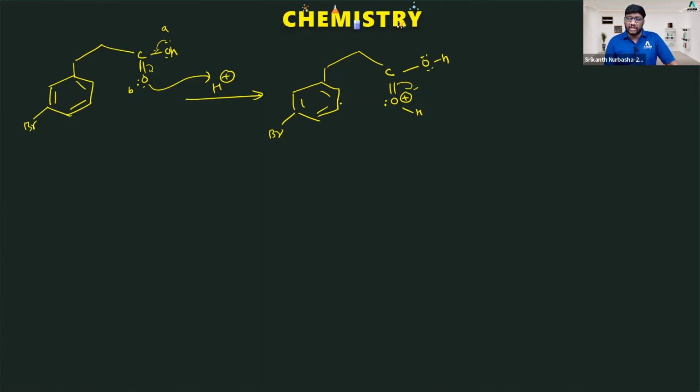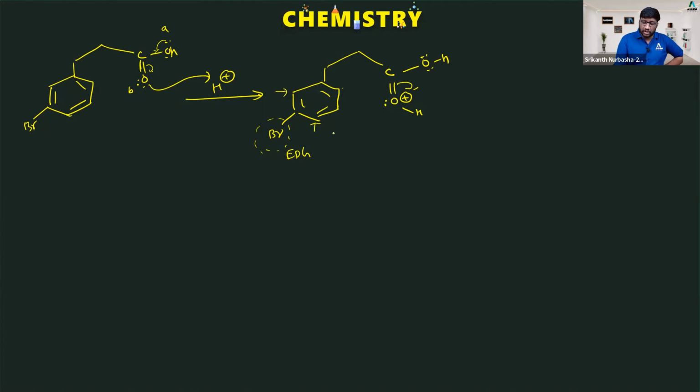The pi electron density has to attack the carbon, and that is decided by this bromine. Bromine is an electron donating group, and an electron donating group will be ortho-para-directing. For bromine, the electrophile is going to be placed at the ortho and para positions. Whereas the reactivity, if you compare, bromine, even though it is ortho-para-directing, is less reactive towards electrophilic substitution when compared to simple benzene. So this is ortho, this is ortho, this is para.